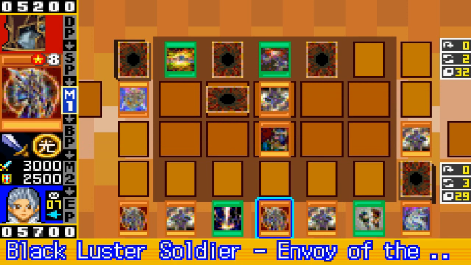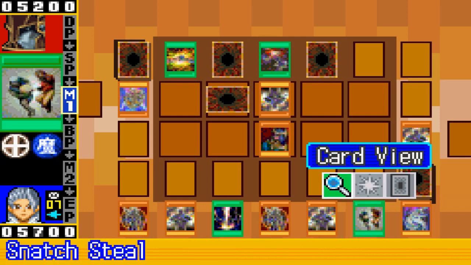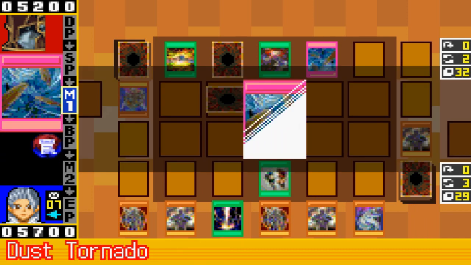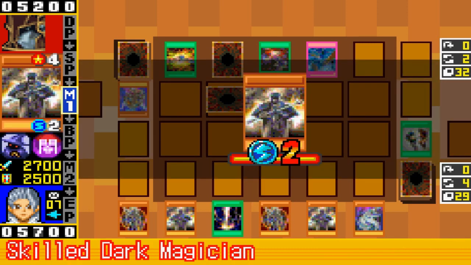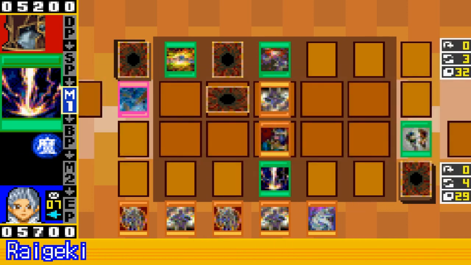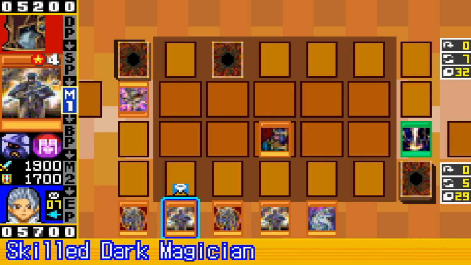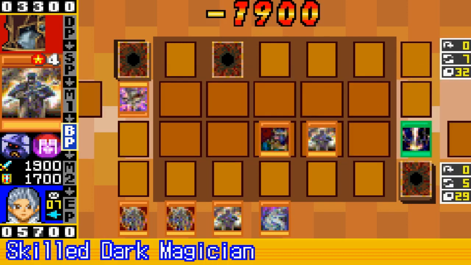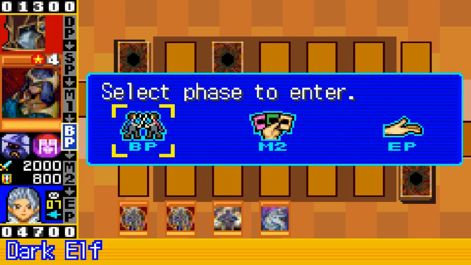Cyber Dragon, huh? That would allow me to bring out the Lackluster Soldier Envy of the End. Okay, so what I'm gonna do here is try to steal his monster. If it does not go through, then I'm gonna use my Raigeki. Here we go, Raigeki. Now all his monsters are dead, including the Ghost Destroyer, and let's bring out my own Skilled Dark Magician. Attack for some light damage. And end turn.